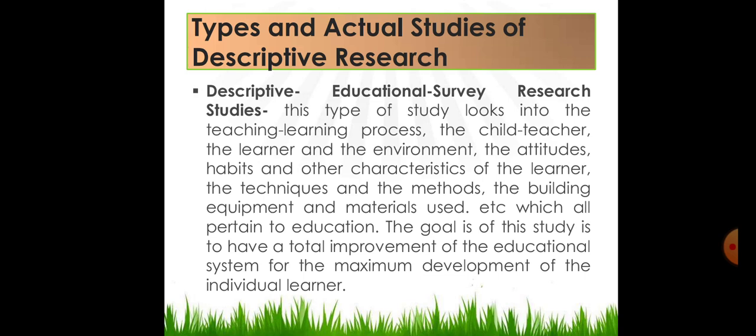Misalkan kita mau mensurvei atau meneliti tentang teaching learning process. Ya, misalkan ada sebuah sekolah bagus yang nilai bahasa Inggrisnya bagus, kalian mau mengetahui apa sih teaching method yang digunakan, kok bisa siswanya nilainya tinggi, A. Itu bisa kita gunakan descriptive research dengan tipenya educational survey research study. And bisa juga kita meneliti tentang child teacher, tapi kalau child teacher ini adanya di PAUD, dia nggak terlalu mengajarkan bahasa Inggris kalau di PAUD. And then the learner and the environment, bagaimana hubungan lingkungan pembelajaran dengan siswanya, the attitude-nya dengan habit-nya. Ya ini semua bisa kita explore, bisa kita teliti menggunakan educational survey research study.